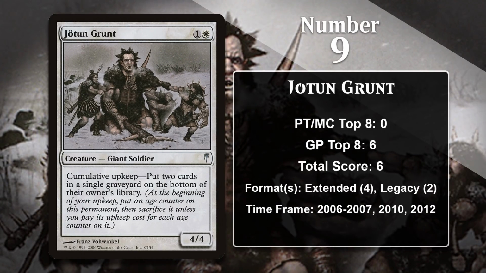At number 9, we have Jotun Grunt, a Giant with Cumulative Upkeep, a mechanic that has a lot of detractors, and it probably should, especially when it was originally designed in Ice Age. It was nothing but an obnoxious downside. However, when Cold Snap came around, Cumulative Upkeep was used in some pretty interesting ways, and Jotun Grunt is an example of that. Here, the upkeep isn't increasing amounts of mana you have to pay.